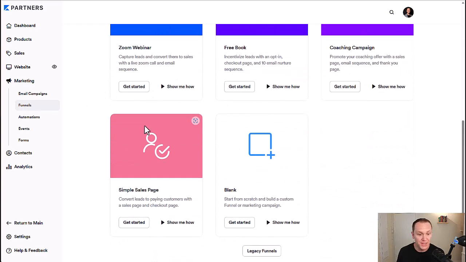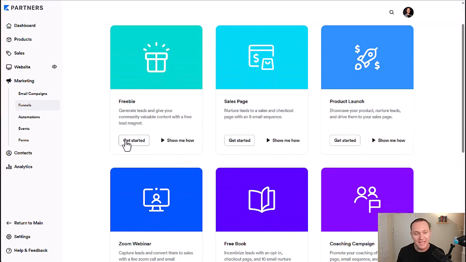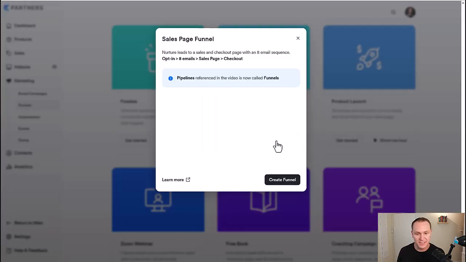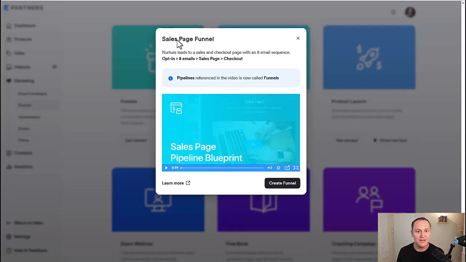So there's a free book, sales page. We ideally would like to have an automated sequence already created for us. And I'm assuming that you want to sell a product and you're already set for that. You already know what your product is, etc. So that's where I'd recommend the sales page funnel. We get an opt-in page where we can collect emails, and that's automatically going to trigger for us an 8 email sequence, which we can fully update, and I'll show you how to do that. And then we also get the sales page that these emails lead to, and we get a checkout page where people can put in their credit card information. They can make an investment. So this is one we want.